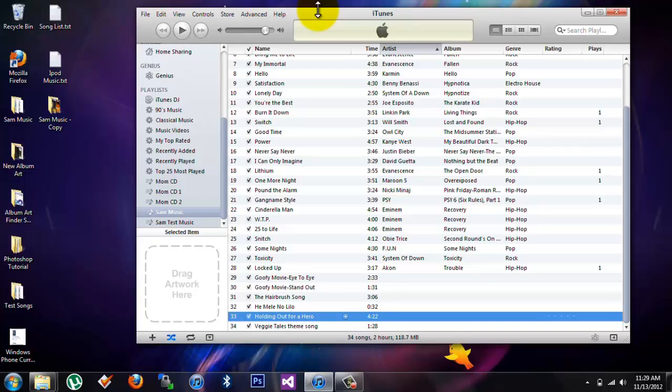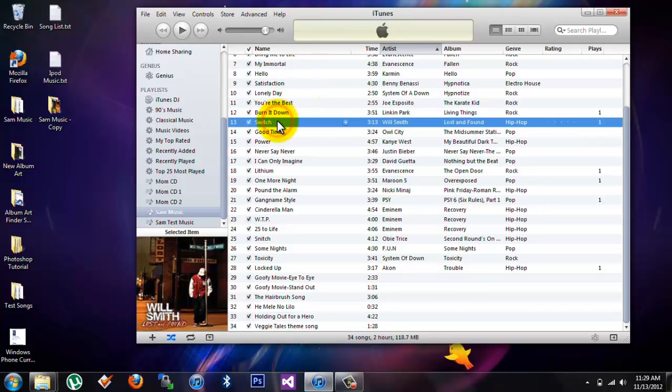Obviously I also want to work on its search features, because as you've seen with the song Switch by Will Smith, it came up with 3 different options. It came up with something that had the word switched with an ED on it, which technically it finds the word switch in that, so it brings it up, but I want to figure out how to narrow that down a little bit and make it a little bit of a search function.